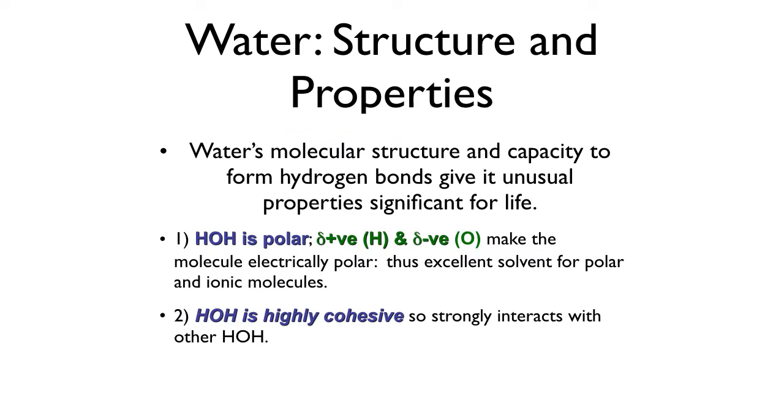So water is very polar. Being polar, that enables water to be a very, very good solvent. In other words, molecules that are hydrophilic can dissolve in water. Water is also highly cohesive. That enables water to climb the plumbing of plants, the vascular tissue of plants, because the water molecules stick to each other and are drawn up the vascular bundle.